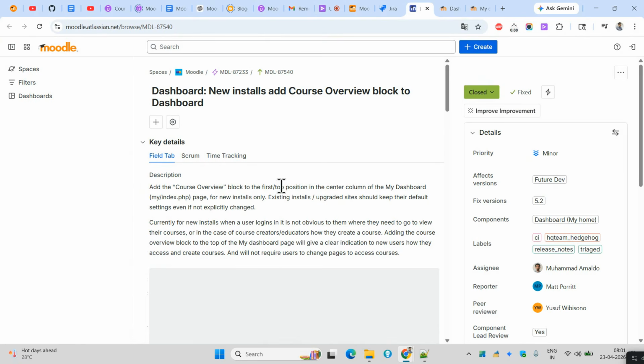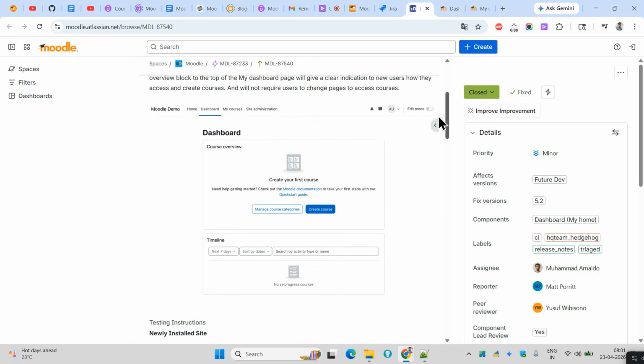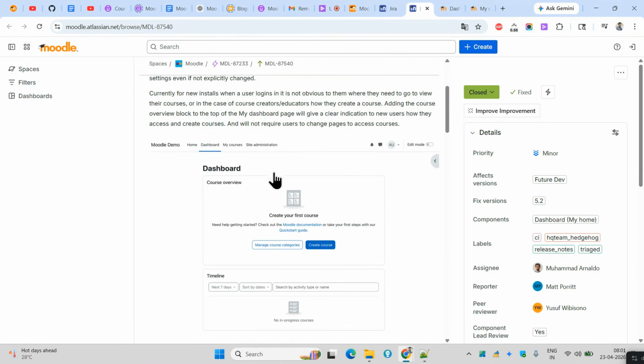Add a course overview block to the first top position in the center column. Okay, so now the course overview you see here appears by default on the top center. So the first priority on the dashboard will be the course overview.